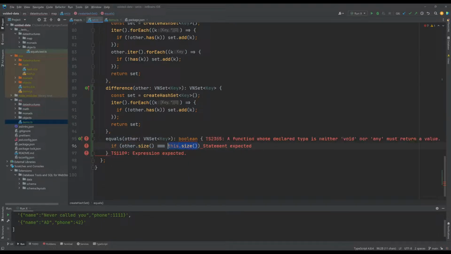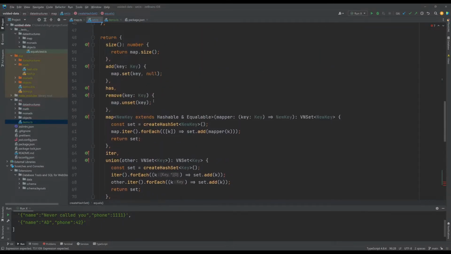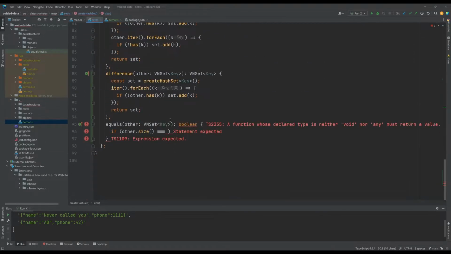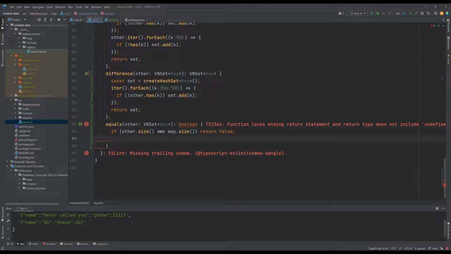Let me extract this. Oh, I can just use map.size, right? If their sizes are not equal, we can return false. We don't need to do anything else. Otherwise, we can just compare if all elements in this set are contained in the other set, since they have the same number of elements and we cannot have duplicates because it's a set. That would tell us if they're equal.